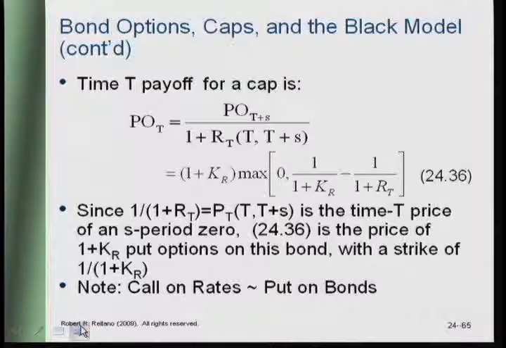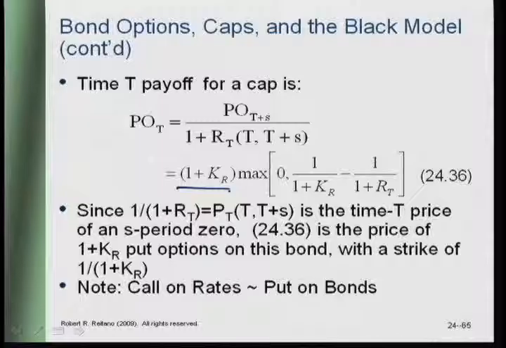So let's do a little bit of algebra. If we convert that payment at time t plus s, that option payment, to time t, we would do that by way of a present value at the prevailing rate, same mathematics we saw a minute ago with the FRA. And notice that when we do this, we have that this cap, or caplet, a single payment is called a caplet. This caplet, if I convert its payment to time t instead of time t plus s, is equivalent to a fixed number of put options on a zero coupon bond.